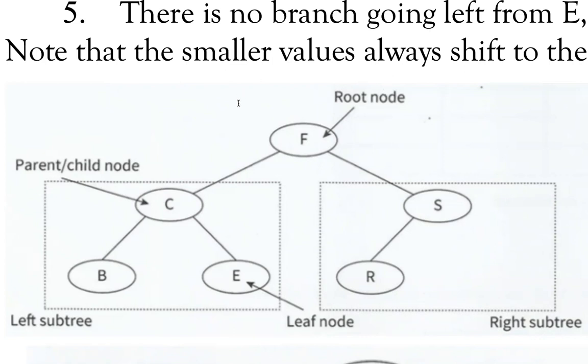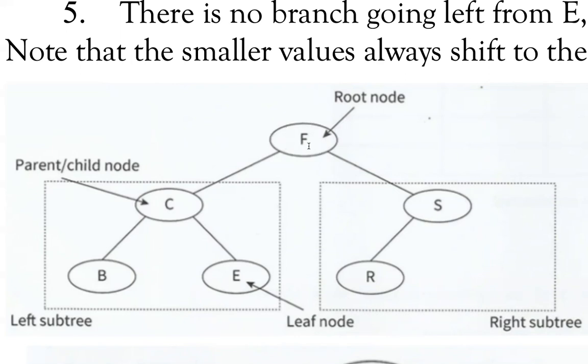So technically, I will be referring to a variable just like the start pointer, but it will be called something like the root node pointer or root pointer, which will tell me which node is the first node. So if I have referred to the root node, I will end up with this node. Now, as you can see, I want to add the node with the value D in it. The principle states that I, first of all, refer to the root node. What is the value stored here? The value stored here is F.